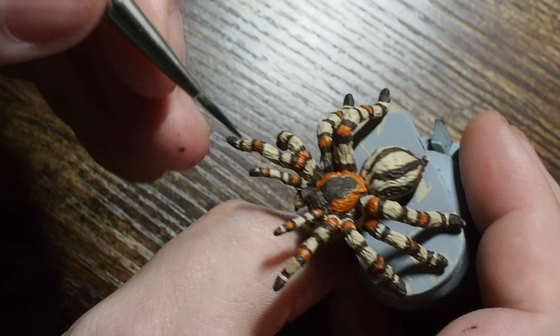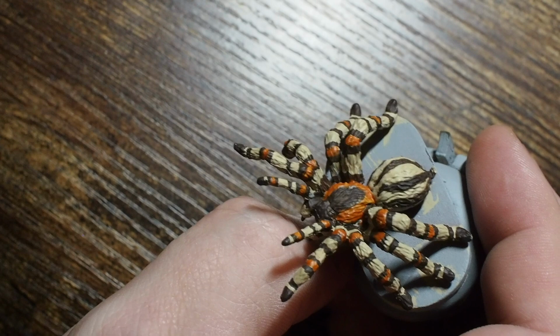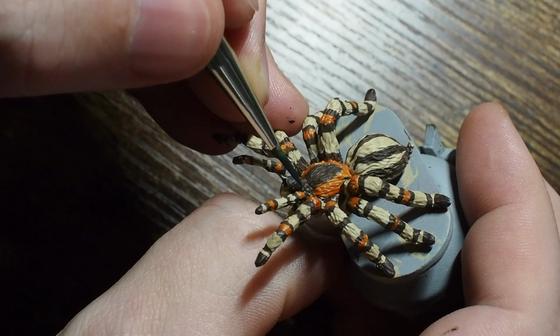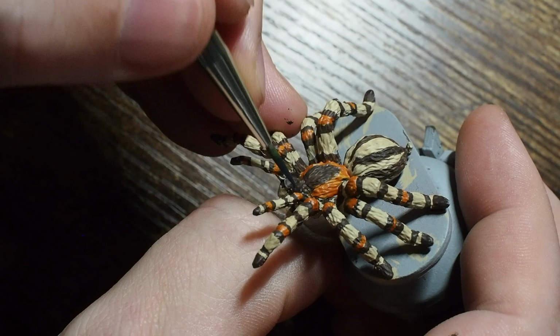What I'm also going to do, using the very tip of my brush, is make a little spot on each one of the eyes, just to break up that brown, earthy colour around the face, so that it gives us a little bit of something else to look at and notice on the miniature as well. So it's nice and simple, nice and easy, but it looks good as well, nice and pleasing to the eye.